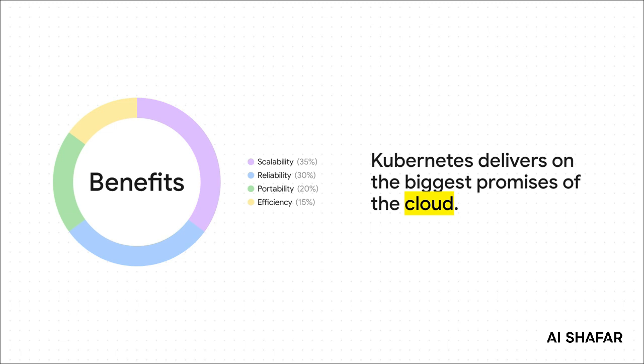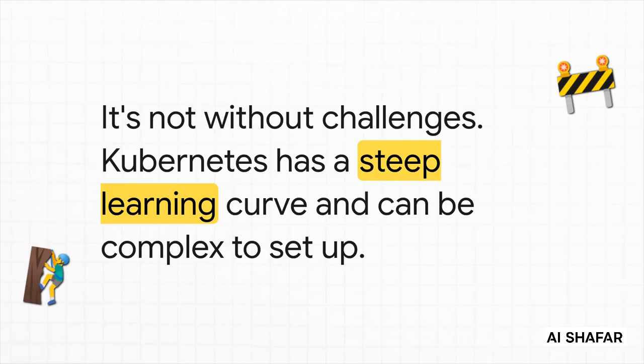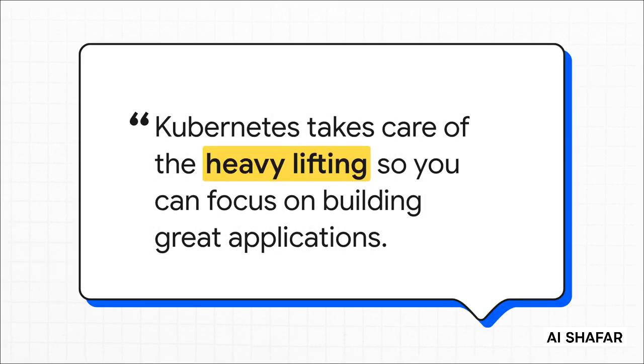Now, let's be totally honest here. It's not magic. Kubernetes is an incredibly powerful tool, but it's also famous for being complex. It has a really steep learning curve, and getting a cluster set up and managed the right way takes some serious expertise. But for all its complexity, the goal of Kubernetes really boils down to this one powerful idea.